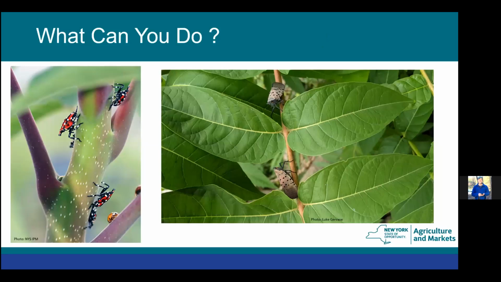So what can you do? You can really survey right now. You're not going to see the nymphs as on the left side there, but you'll still see the adults. Like here, you can see these two on a tree of heaven. You can see the little notch at the base of the leaf. That's one way to determine whether the leaflets are from a tree of heaven, or if it's a black walnut or a sumac. Only the tree of heaven is going to have that little notch at the base of the leaf, just above the petiole. The top insect is pretty much pointing to the notch in the leaf that I'm talking about. So you can survey, you can report them to the reporting tool that we have set up in Survey 123, or you can report them through iMapInvasives.